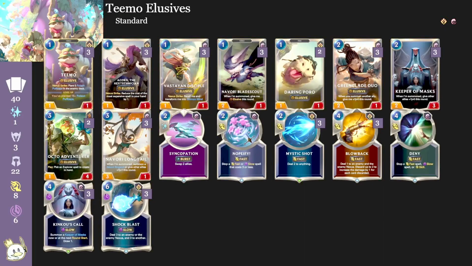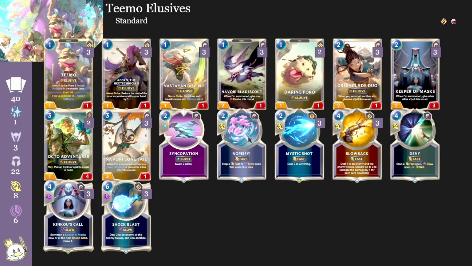Let's see the first elusive deck, which is Teemo with Ionia. Which, by the way, is definitely a combo-ish deck, okay? You don't play the cards on the curve, you play them all in the same turn because you want to get the most out of the effect. And Keeper of the Masks, when you summon, give other allies +1/+0 this round, so you want to play this card with a bunch of other cards in the same turn.